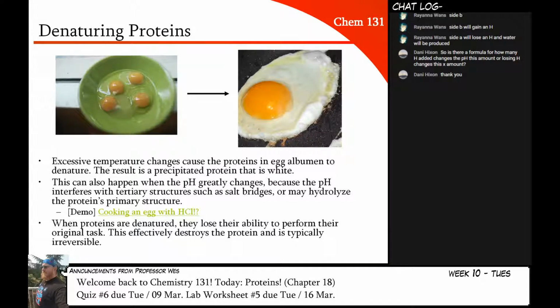Why do we cook it? Well, one of the reasons we cook your food, or our food, I should say, is to denature that bacteria. When the bacteria's proteins get denatured, they're still there, but they're harmless. So cooking your food to a specific temperature will ensure that the bacteria that are present are denatured. And so even though there's things like salmonella in chicken, salmonella can't hurt you if you've denatured all of it. The protein is still there, but because its function has been randomized, it will no longer have the particular function of causing you to get food poisoning or get extremely sick.